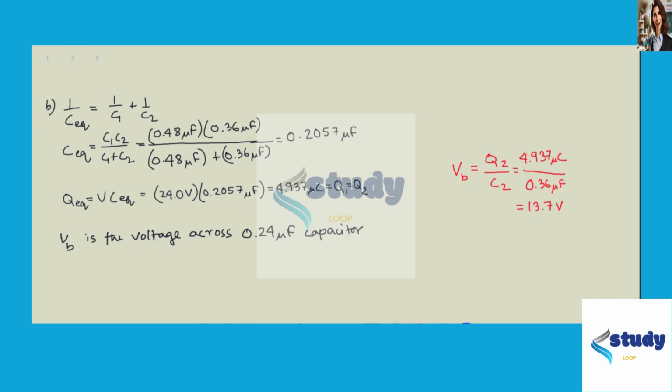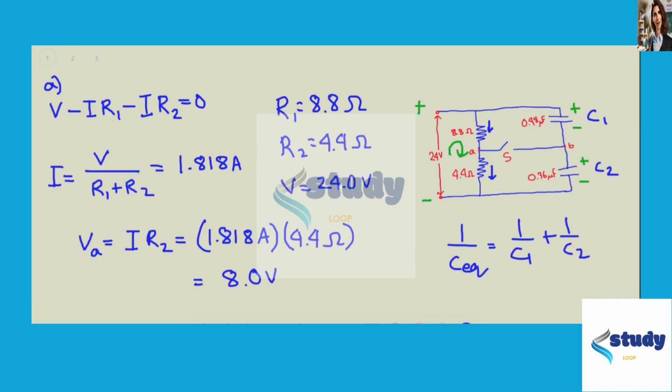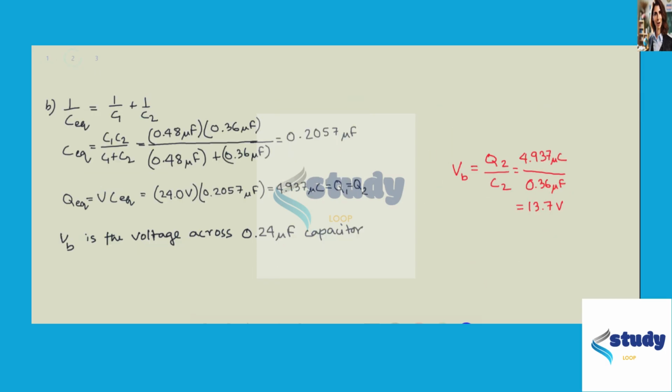Now for Q, or the total charge, it's going to be voltage times the equivalent capacitance, which is 24 times this. Now we're using this voltage because we see that these resistors are in parallel connection with the capacitors, so that means the voltage drop across these two will be the same as the voltage drop across these 2 points. So that's why we're taking 24. So that gives us the total charge, and as we mentioned, that should be equal to Q1 and Q2.